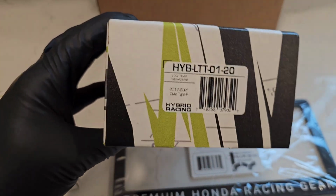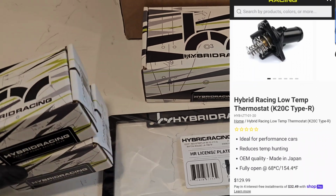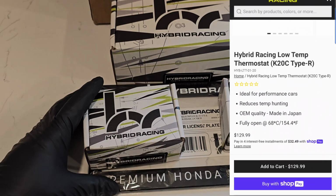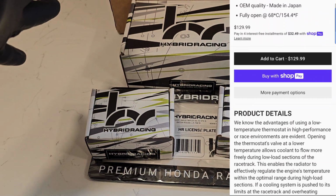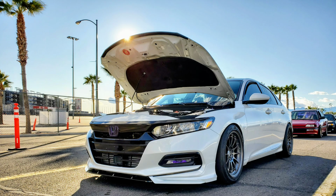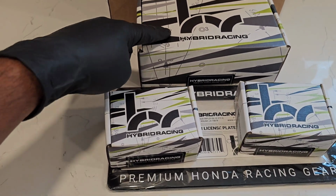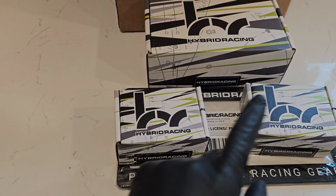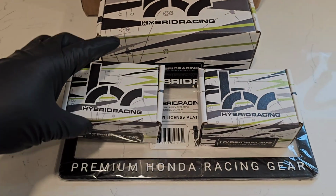This is the one that I'm most excited about. I don't know why, honestly, because I don't really have any overheating issues, but I'm kind of a stickler after having a head gasket issue on my Accord, which is a K20C4 engine, very similar to the Type R. I'm really concerned about temperatures staying cool, so I'm excited about this one the most, but these will definitely help everything else too. So let's open those up and we'll get to installing them.